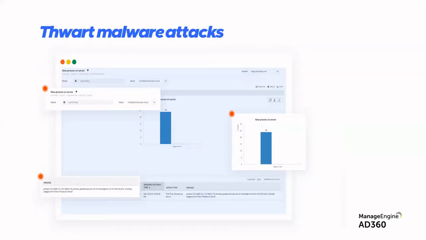We figure that when they laterally move and establish more foothold, they'll want to install a payload in as many devices as possible. So you'd also be able to stop a program from first-time execution with the privilege of a user who's never really installed a program, or on a server or a file or a folder that's never really had any programs run in it. So you can find such deviations and immediately call it out and stop them on the go. So that's how you thwart that bit of it.